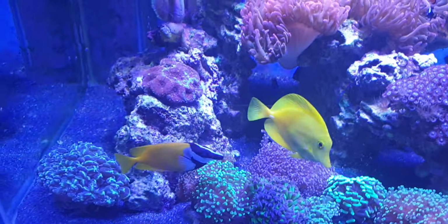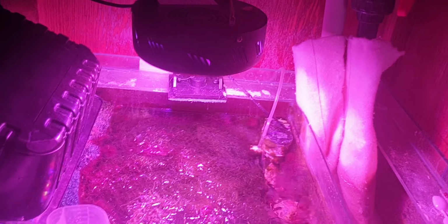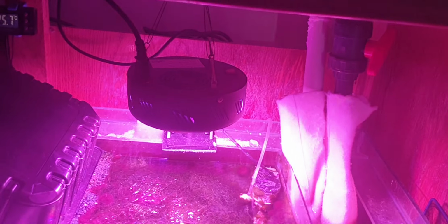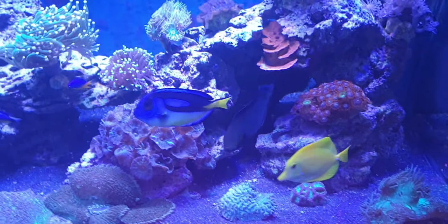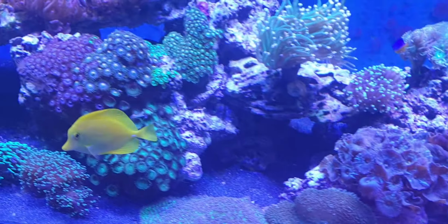But yeah, I just thought I'd do a little update and let people know, if you can get yourself a Chaeto like that, take it out, bag it up, take it to the shop, go see them, because people want it for the refugiums. Anyone with a sump will always want something in the sump. And like I said, he sells a ball of it about this big for £5. So when I take him half of that in for 30 quid, we must get about 60 to 80 pound for it, you know what I mean? So it's win-win for him. I get a credit note and he gets some to sell in the shop, and he puts it in his sumps as well, which helps him keep his nitrates down.